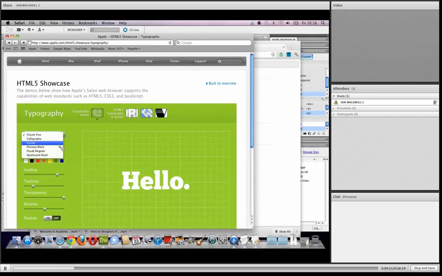But with CSS3, you can use any font that you want, absolutely any, which is absolutely amazing. As you can see here, I can change the font, I can change the size, and this text is selectable. So I can copy and paste that and put it into a notepad. If I select it, which is very useful from an accessibility point of view, a screen reader can access that content and read it out. Unlike if it was an image, you wouldn't be able to do that.